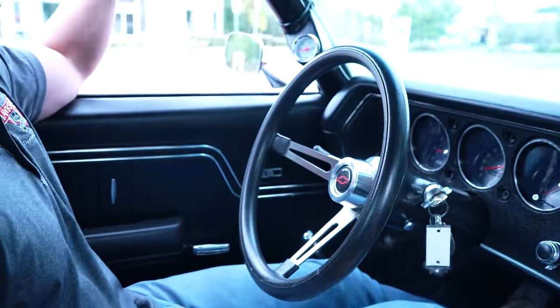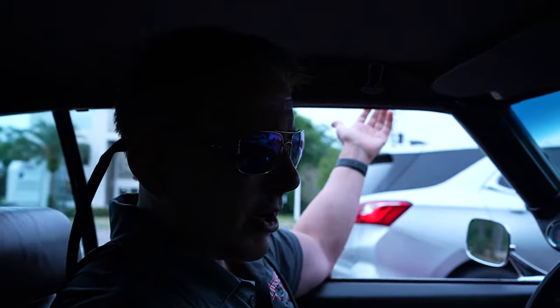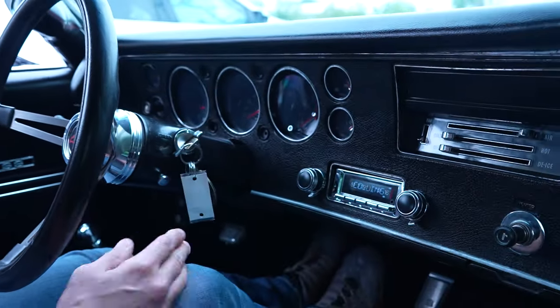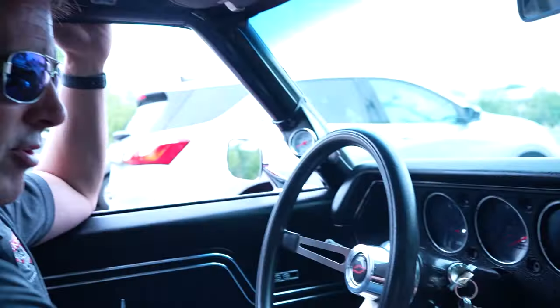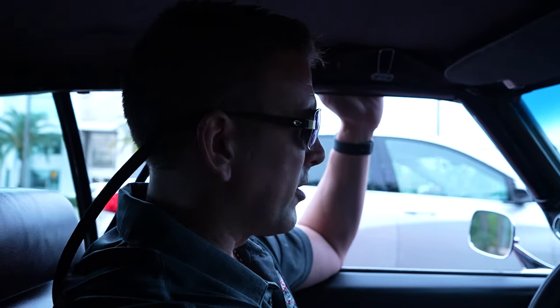And this car has a cam in it, you know. I don't know what the cam is. Read the specs of the motor, but I mean, listen to it idle. I don't have my foot on the throttle. You know, we're not stalling out. It's not sucking air or starving for air or starving for fuel. Set up perfectly. Very, very, very nice job.